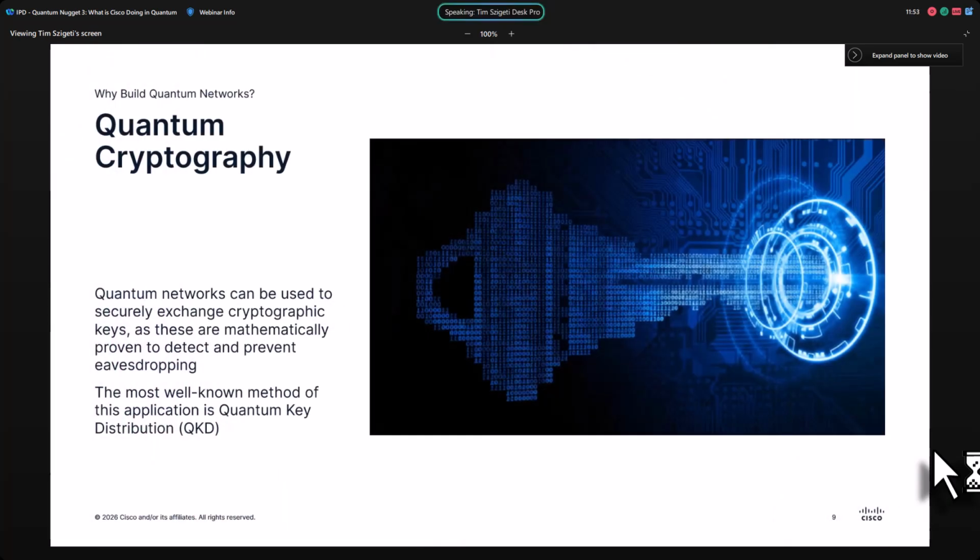The original use case for quantum networks was for cryptography, for keeping things secure, particularly key exchanges. So the first principal use of a quantum network was quantum key distribution, recognizing that quantum has a unique property, which we're going to talk about, specifically no cloning. As such, it's impossible to copy information that's encapsulated in a quantum state. If you do try and copy it, the senders and receivers can immediately tell if there's any eavesdropping, and therefore that information is invalid. And so you could use these properties to exchange keys in a mathematically secure way, provided that the access to the networks, the quantum key distribution networks, and everything else is also done in a secure manner. The actual exchange, mathematically proven secure.